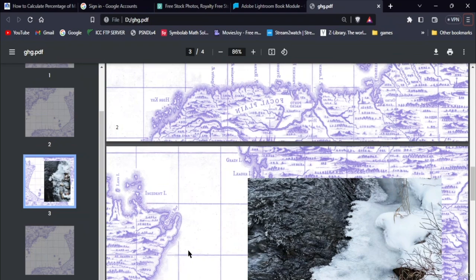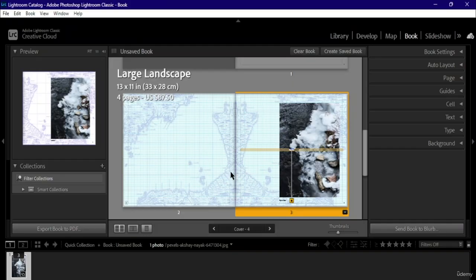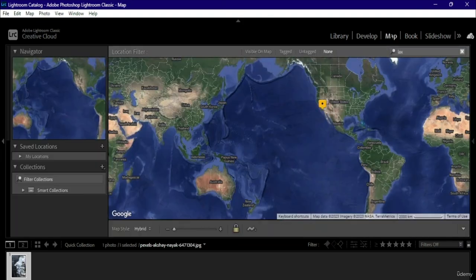So I hope you guys understood everything about this lesson on how you will be able to use the map module and the book module in Adobe Lightroom Classic. And as you are not going to be using that for earning money and all of those, as you are here to learn, then you are good to go with what I just showed you. Okay. As you have a lot of ideas about the map, book, library, and develop module altogether, if you already know how to use the tools, then you will obviously be able to do whatever work you want to use it for or however you want to implement it.